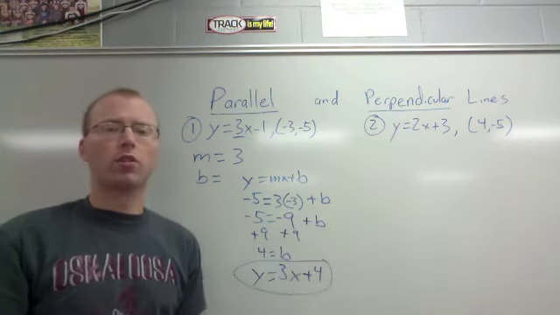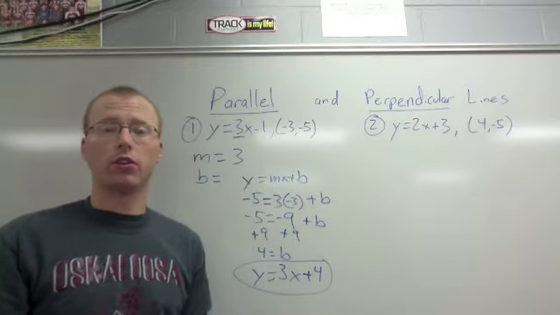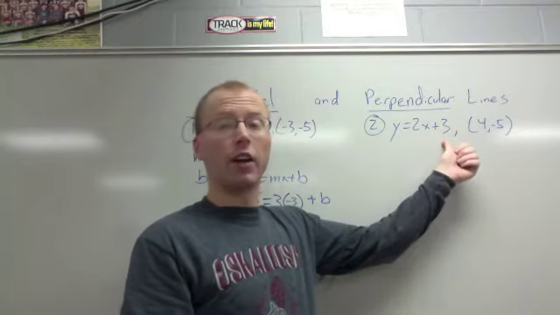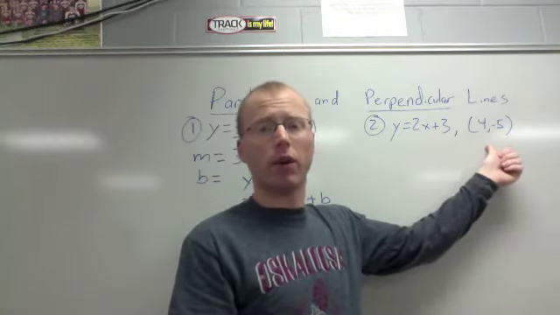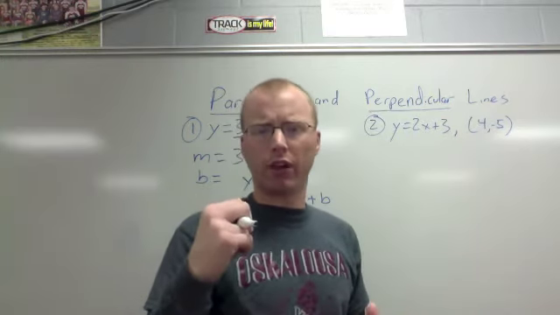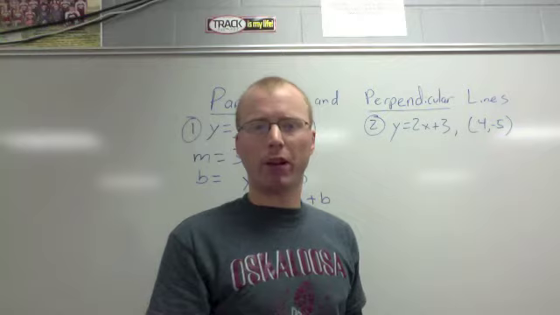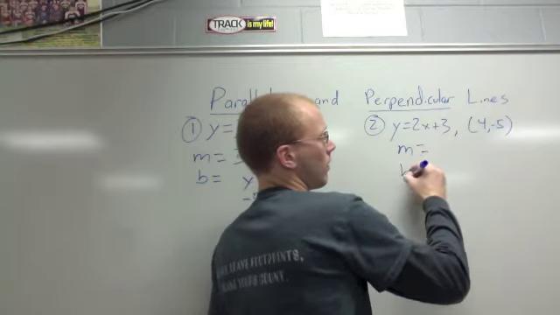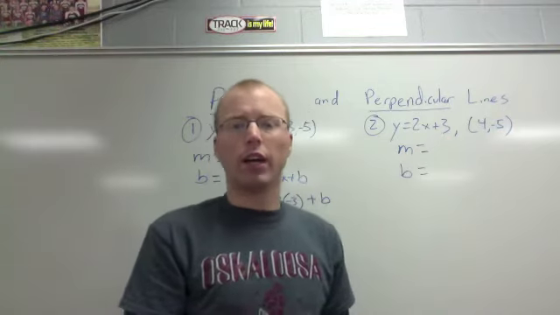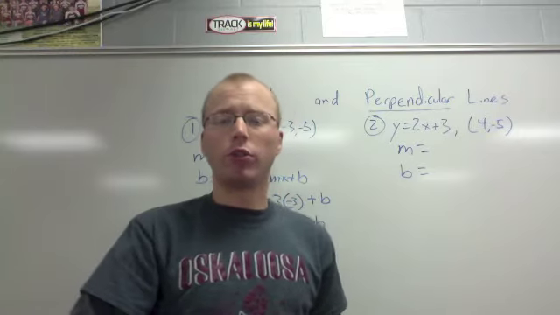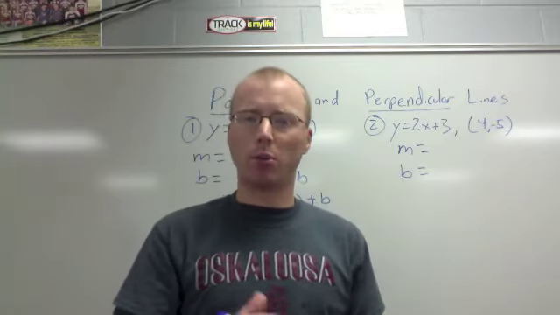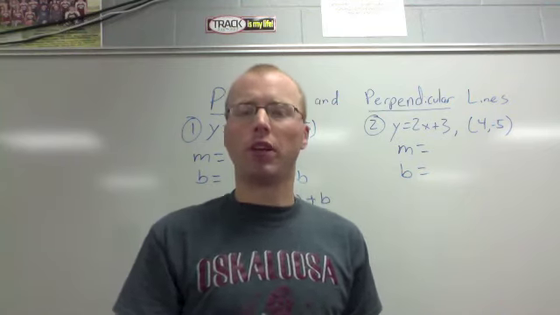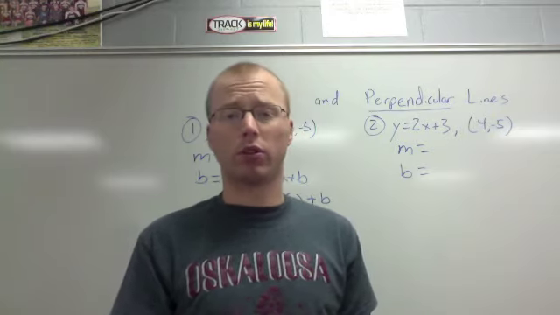In our second example, we're going to talk about how to write a line that is perpendicular to another line. So I want to write the line that is perpendicular to this line and passes through this point. This is actually very similar to our first example. We're going to write this in slope-intercept form again. And just like in the first example, I need two things. I need our slope and I need the y-intercept. Now when two lines are perpendicular, their slopes are negative reciprocals of each other. I'll say that again. When two lines are perpendicular, their slopes are negative reciprocals.